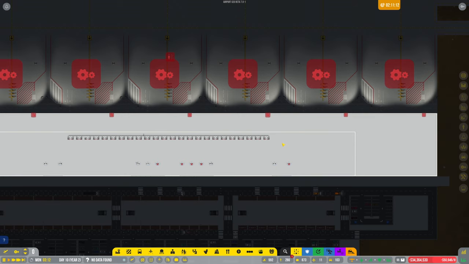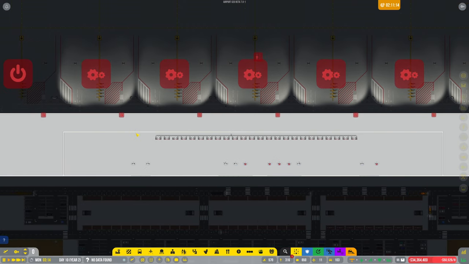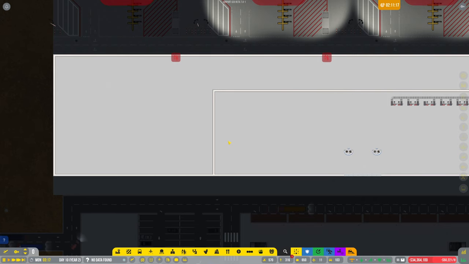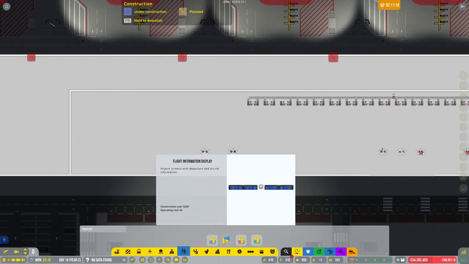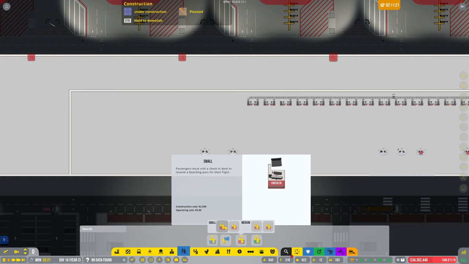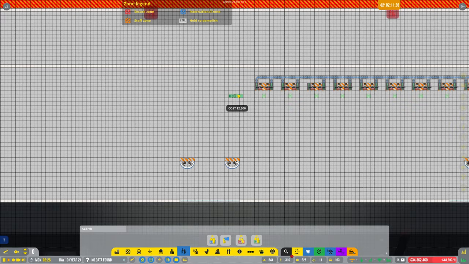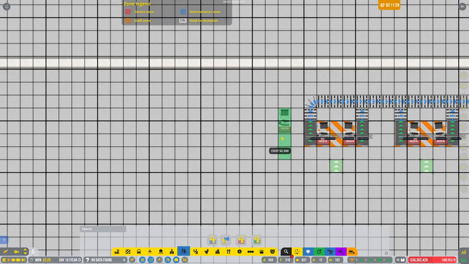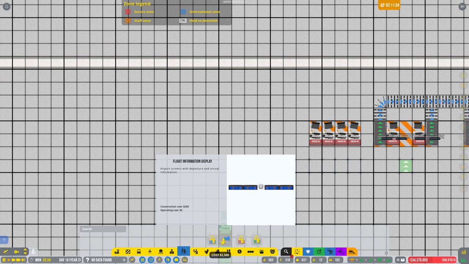Yeah, I think we do need to have some international. Right, okay. What do we need then? So, self-checking, not done. Baggage drop. Let's have some self-check-ins on this side. Are they the right way? Yes, they are. Don't need to be like that. Is that right? Yeah. Just put a couple in.